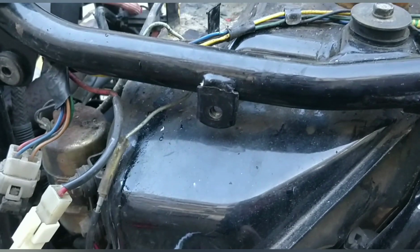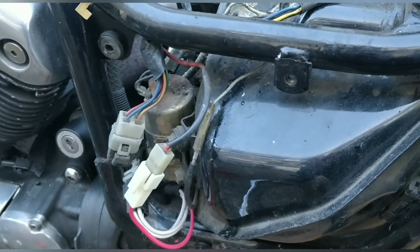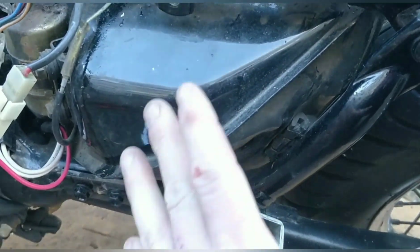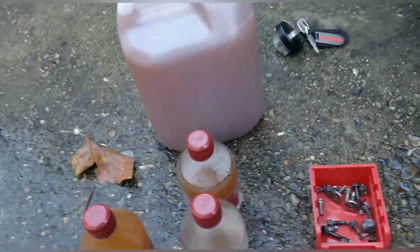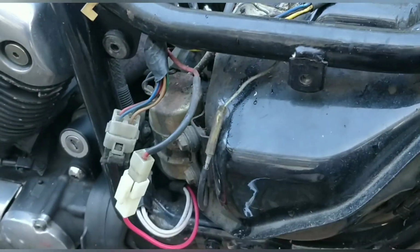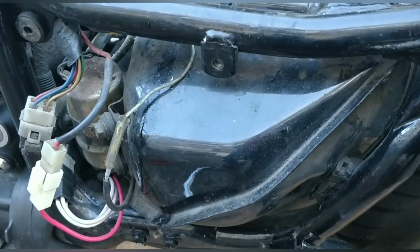What I want to do is get this tank off, and I want to flush it. So I'm removing everything around it in hope that it does slide out one way. It looks like this arm comes off, so if this arm comes off, it might come out this way. Either way, it's going to be quite a tight fit. Hopefully I don't have to remove the rear wheel. That's going to be a right pain. So I've stripped everything out, the battery tray, etc. Taken everything off the tank that needs to be off. I need to take the pump off, move away any wiring that's near it, take this arm off, and then hopefully I can get this tank off and give it a good rinse out.